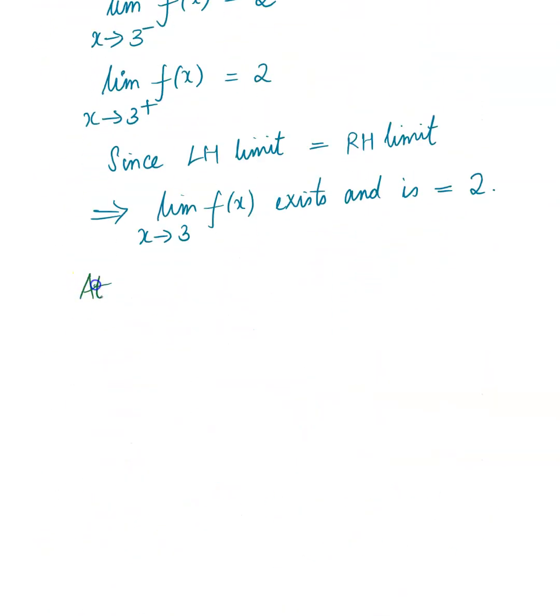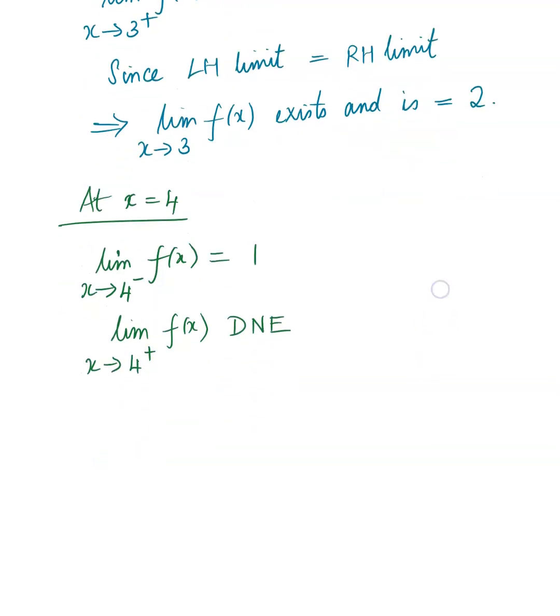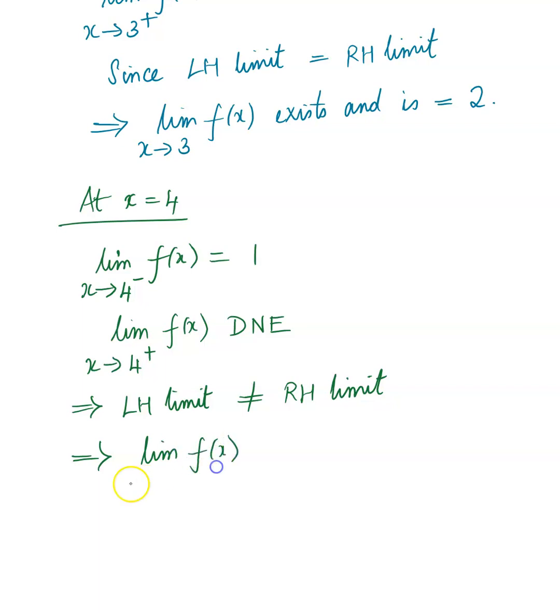So let's come over here and say at x equals 4, what happens is that the limit of f of x as x approaches 4 from the left pointed to a 1. However, the limit of f of x as x approaches 4 from the right, DNE, does not exist. This implies left-hand limit is not the same as right-hand limit. You have to give this reasoning. You can't automatically assume that the person who's looking at it knows what you're thinking. So you have to write it out. And then you go further and say, limit of f of x as x approaches 4 does not exist.